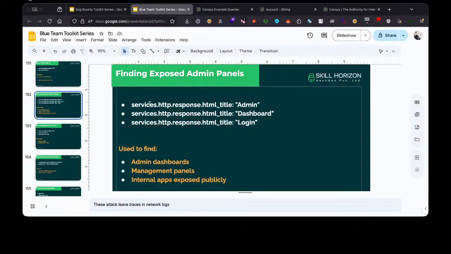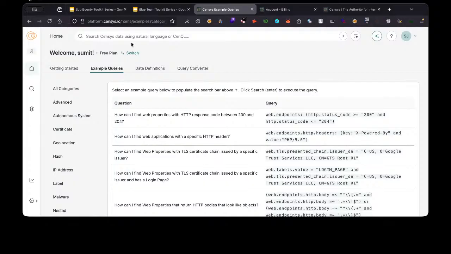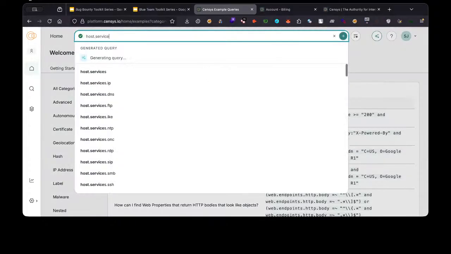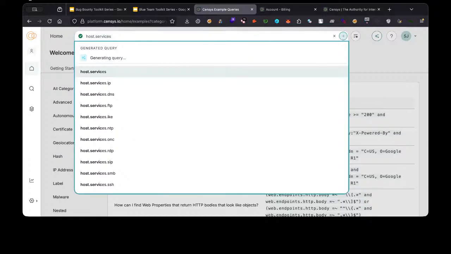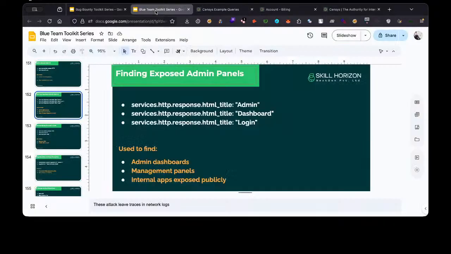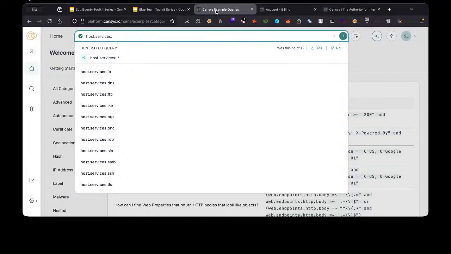This is the old query, but now when you use it, a host will be given, like host.services. Then you can use the query called http.response. So provide http, then it will give you the response, and then whatever you have you can complete the query.